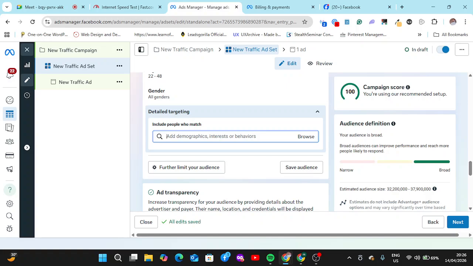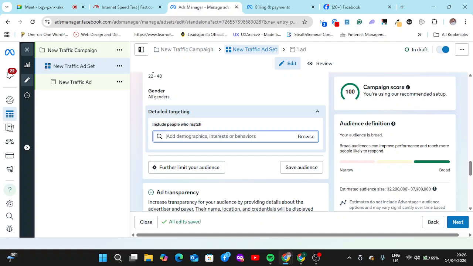But majorly I always say that you test the one that will work better. That's what I say. Test for targeting, create one campaign for zero targeting, create another campaign for when you put in your interest, when you put in your demographics. So you now know which one is giving you a better result.